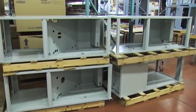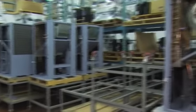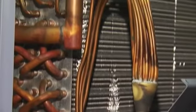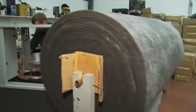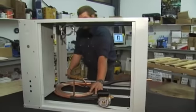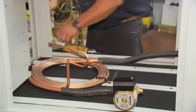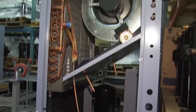Here is basically our starting area of the production facility. All the components are stored either overhead or in these bins and racks. We start the machines out on these mobile benches. Because there are so many different models, we can't work with a real production line, but this makes it a good way for us to manufacture. Here in this station we get the major components put in the units — compressors, heat exchangers, insulation, electrical components, and so on. When we get finished with this area, you'll end up with a machine that looks something like this one over here to the left, with all the major components in it but no wiring, no piping.